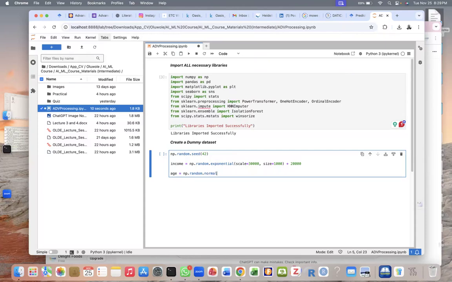Since it's a normal, let's give it a location. So location is 40. And let's scale it to 10. Then give it a size of 1,000. All right.